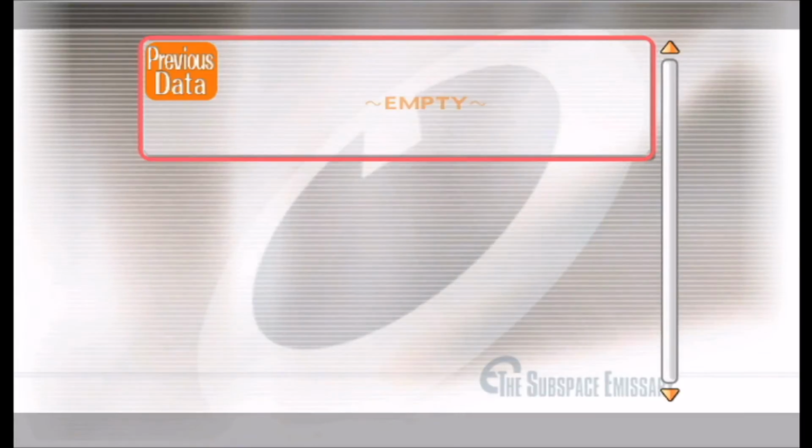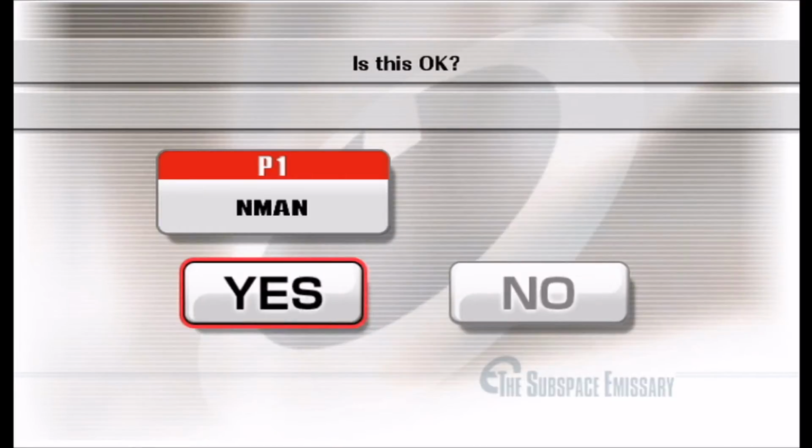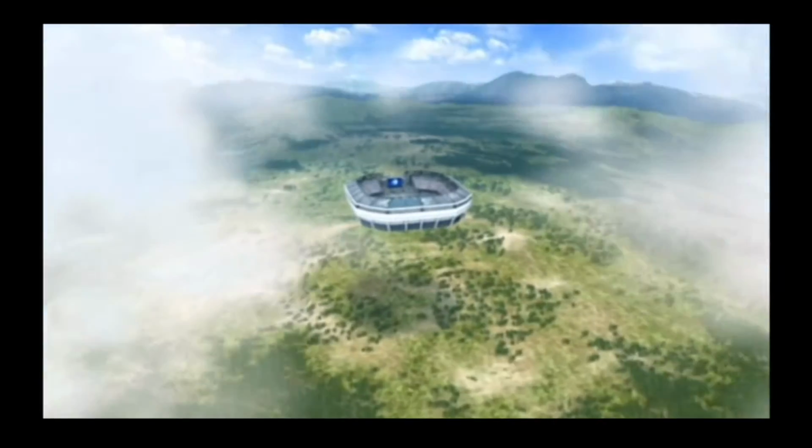And I pressed the wrong button. God damn it. Oh well. Okay. So we're going to start with the N-Man and we are going to start our new game. But on what difficulty? Easy's too easy for me. I breezed through that like nothing. I haven't played it in a while, but let's go hard.